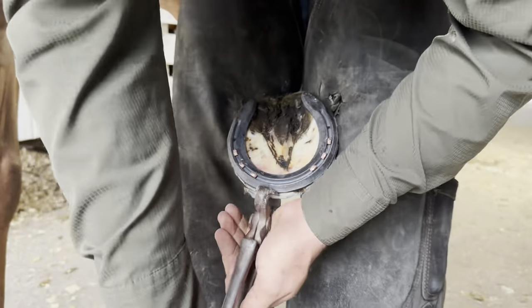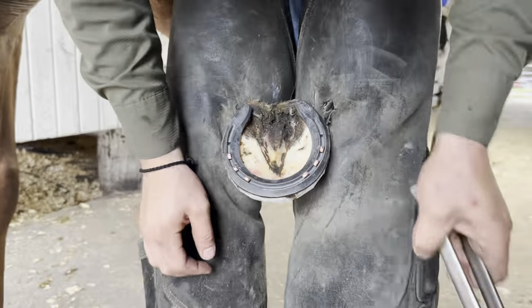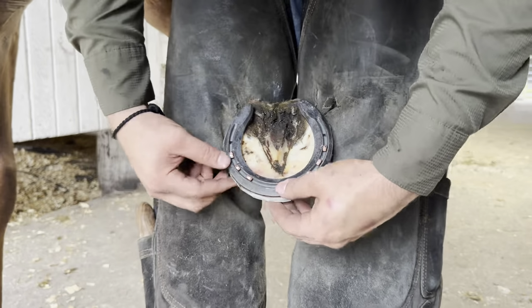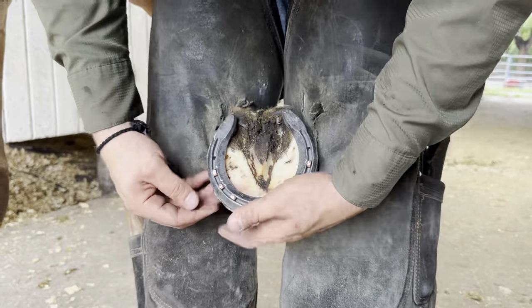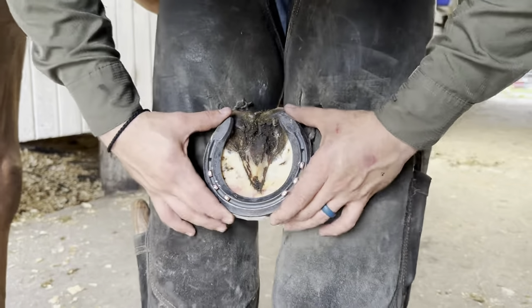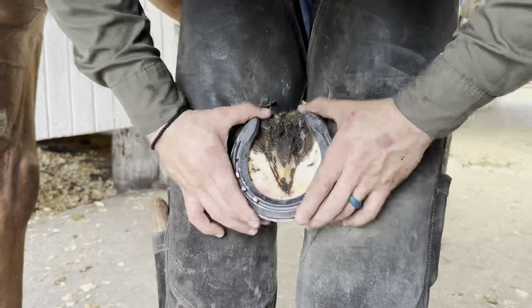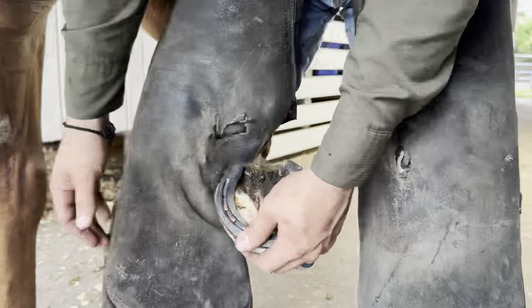Now, how do horses that haven't gotten shod in a while, or maybe it's their first time getting shod, usually react to it? It really depends. An older horse that's probably had shoes on before in its life might not necessarily remember it, but it's had shoes, it knows the process. You can see she just stood great the whole time I was nailing those shoes on.